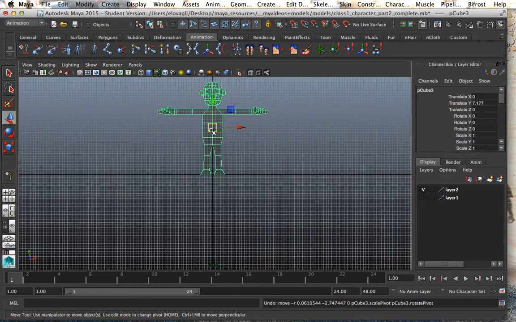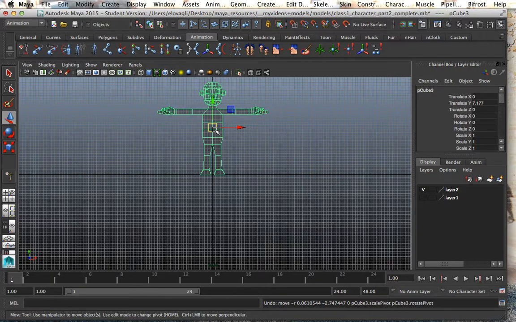Another thing you need to make sure is that your geometry doesn't have any n-gons. When we talked about modeling in Maya with polys, we said that we have quads and triangles. Anything that is past quads, meaning having 4 sides, becomes an n-gon, and that type of geometry is really not well supported. It's hard to export it into other software. It is hard to make it work when you go into rigging. So you want to make sure that your character doesn't have any n-gons.